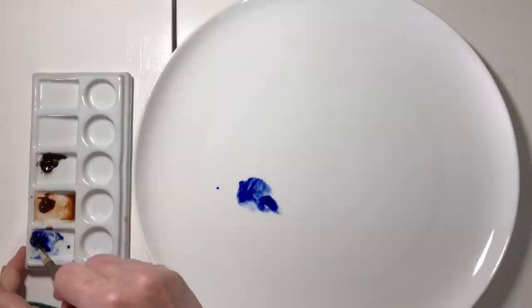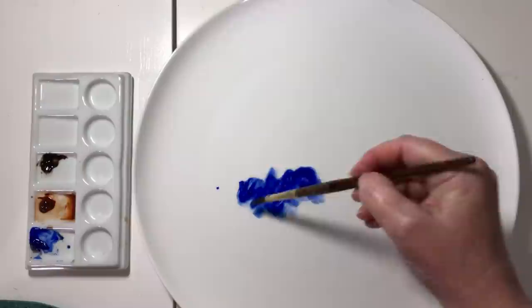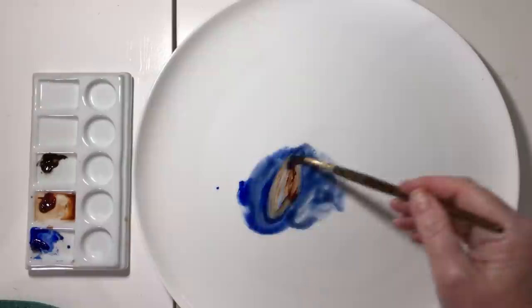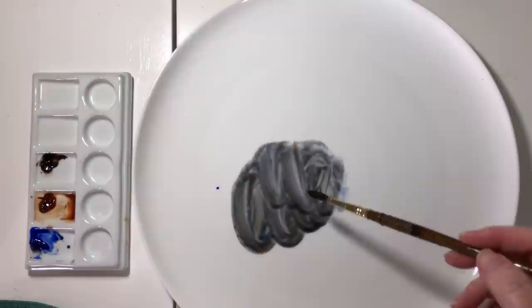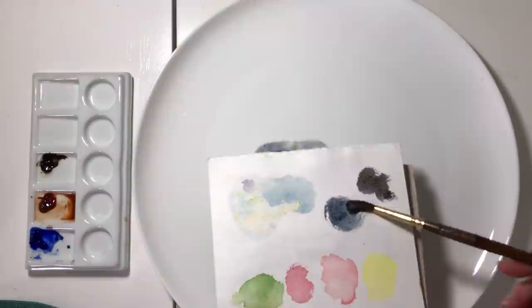The first thing I'll do is mix up the gray that I like to use on a lot of my paintings. This is a mixture of French Ultramarine and Burnt Sienna — these two colors make a beautiful gray. I can alter the temperature of the gray: if I want a cool gray I'll use more blue, if I want a warmer gray I'll use more Burnt Sienna. That's too warm for this painting, so I'll add some more French Ultramarine. A quick mix is all I need, and that gives me a cooler gray for these shells.